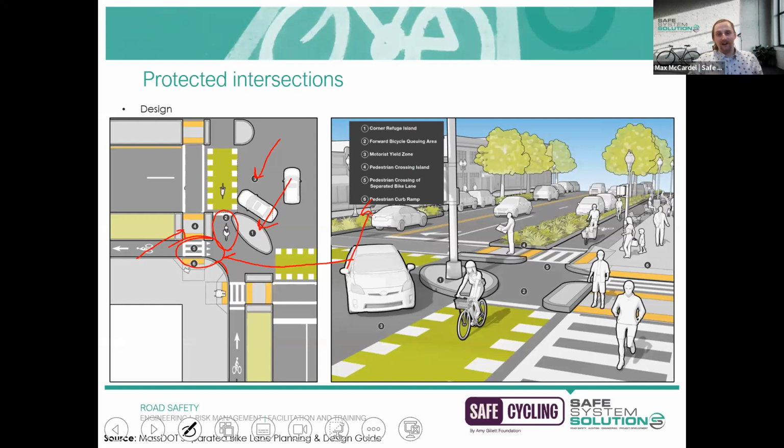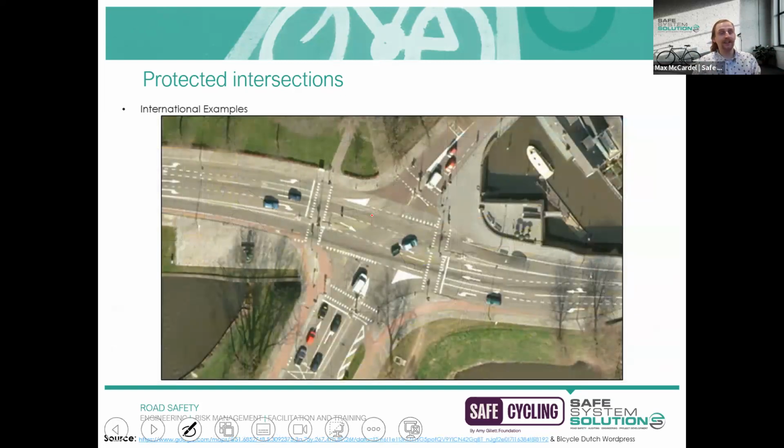Now, all of those terms are what is used if you were to be completing a design or anything like that, but I'm much more of a fan of just showing how these things work in the real world and how they've been applied. So I'm just going to get stuck into showing you some examples. This one is out of the Netherlands, and it shows a conventional intersection and how it has transformed into a protected intersection. So currently this is the conventional intersection.